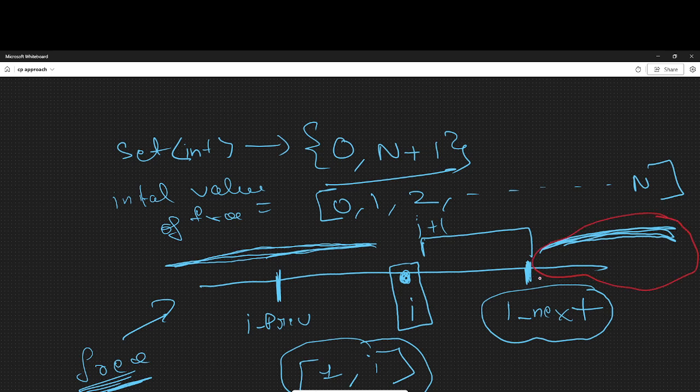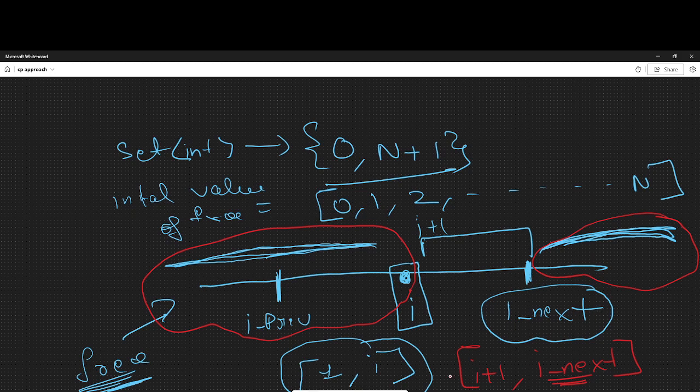Indices before I, including I, also won't change. So the only region where the value of free changes is from I plus 1 to I next. I next is basically the immediate obstacle ahead of I.